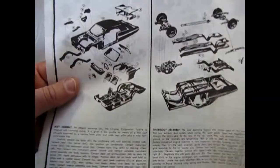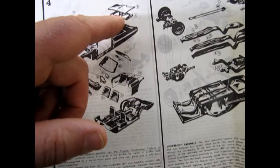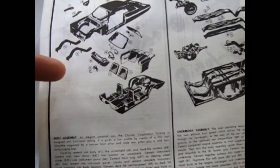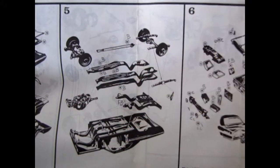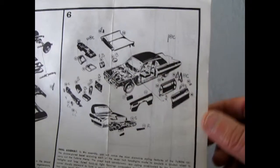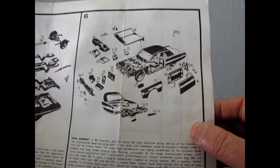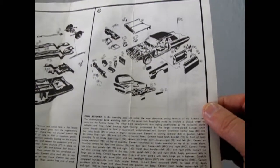The painting suggestions list all the parts to paint for added realism. Looking at the body assembly instructions, some people have had trouble putting these together because of how many separate pieces there are. Under the hood you actually get reinforcing beams — it is that detailed. The interior is a bucket that plops in, and the exhausts are big flat-looking pieces for the turbine engine. You're really building a car the way Chrysler would have built it. I believe the bodies were from Pininfarina down in Italy.